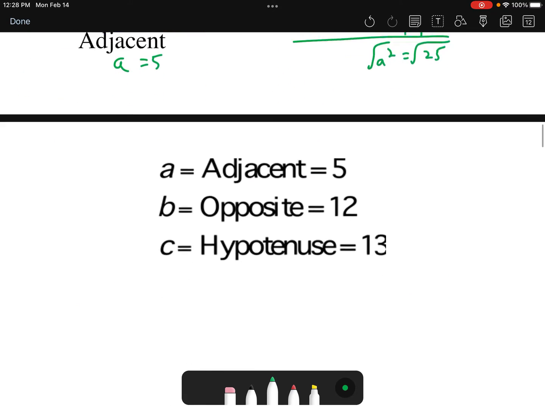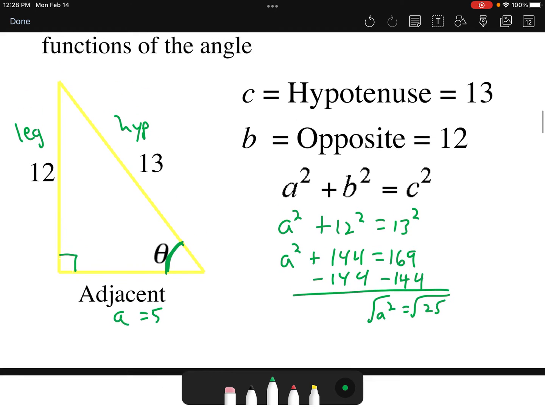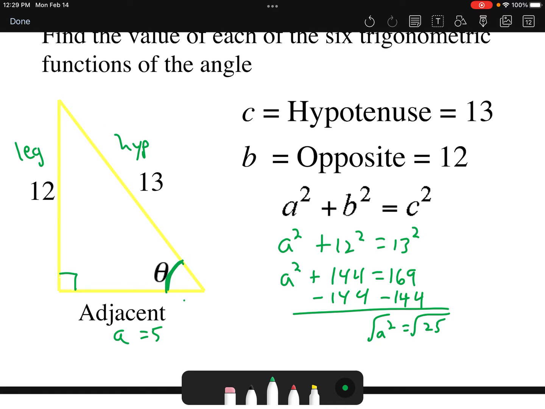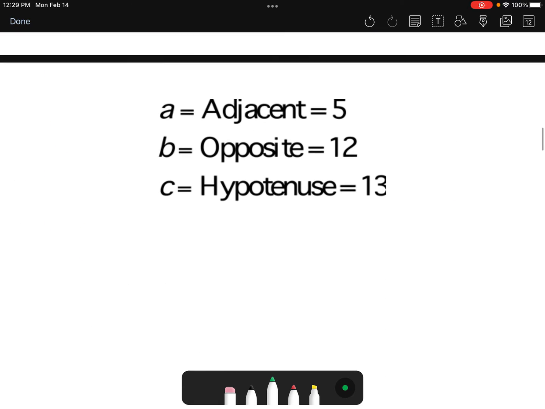Now, what do I mean by that? Okay, so if we look at this then, 5 is the adjacent side because it's next to the angle. This is always called the hypotenuse, obviously, and then the opposite side is opposite the angle, so that is 12. So this is opposite, hypotenuse, and adjacent. So I'm going to redraw it here. Here's my right triangle. This is 5, 12, 13. This is the hypotenuse. This is theta right there.